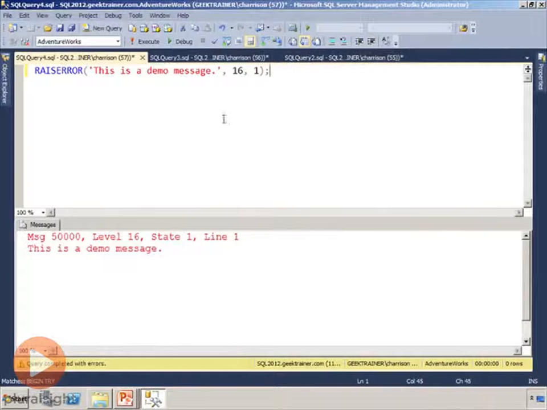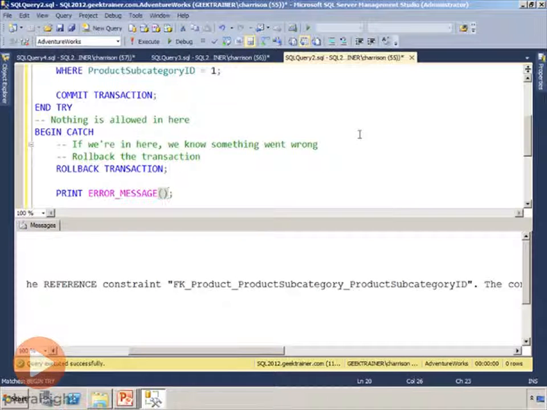If I take a look at the Management Studio here on this raise error, what I want you to notice is the fact that the text is red. The reason that the text is red is because the Management Studio caught the error and it's displaying everything in red. However, if we go back to our catch demo, I want you to notice that the text is black. The reason that the text is black is because we had a catch block. And anytime that we have a catch block, this is going to now be a caught error. There's no longer an error because we have now handled that.